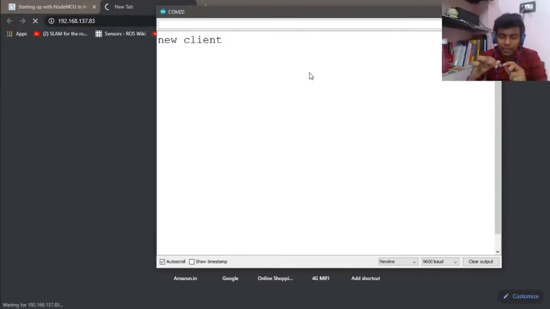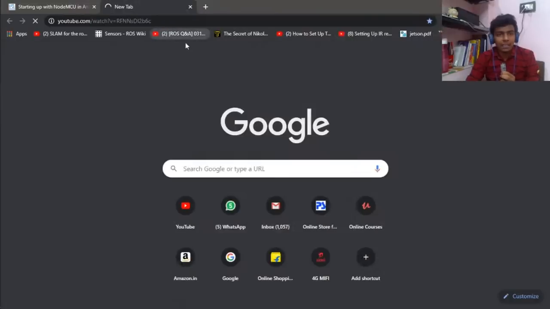Here there are two buttons, reset and flash. You have to press the reset button. Since the internet is slow, it is not getting connected.